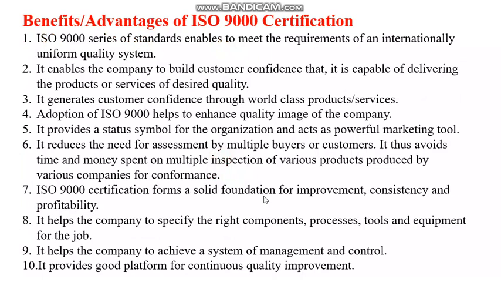Okay, then the advantages of ISO 9000 system. See, this series helps us to meet the internationally uniform quality system. It helps us to build customer confidence, and it generates world-class products. Then by adapting ISO 9000, it enhances the quality image of the company. You see, even in the minds of the general public, the quality image of the company increases, because the moment you say we are an ISO 9000 certified company, they look at you with a different opinion, okay, than till now what we were having.